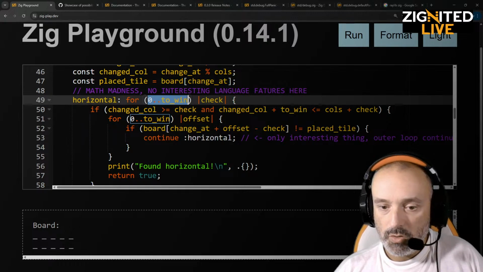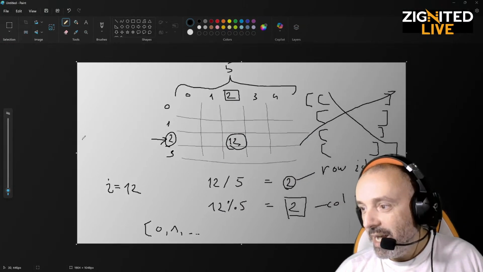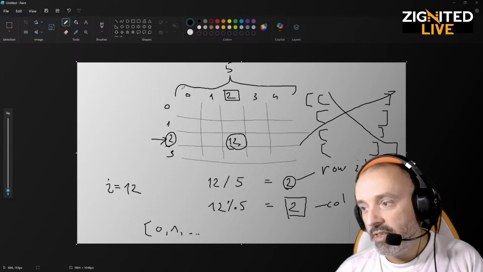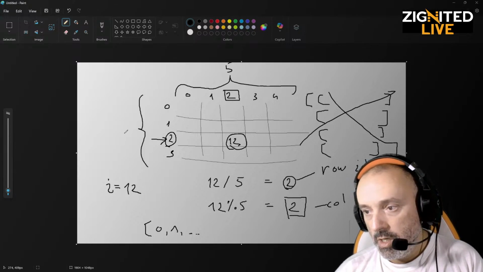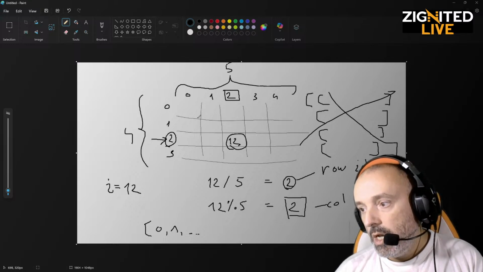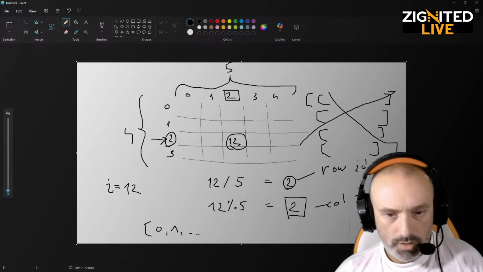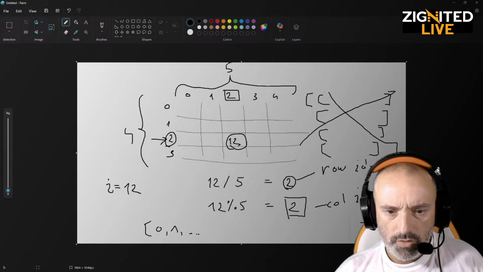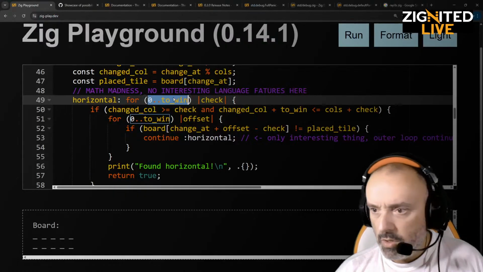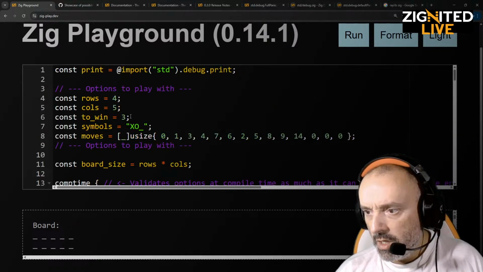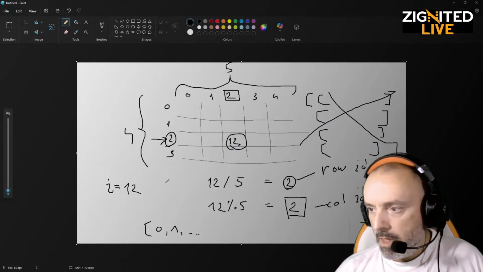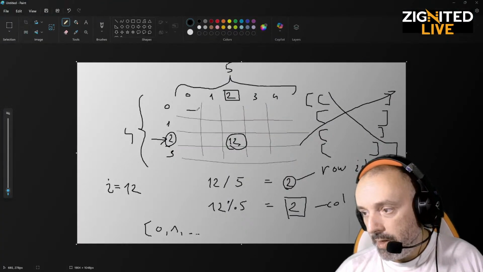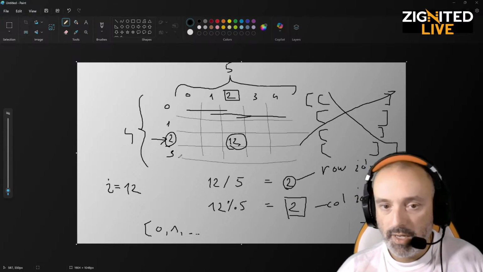Why is this important? Now this is, like Robert says, a bit of math madness, because if you set on this board size, let's say this is 5 by 4, so we have 4 rows and 5 columns here. And if you set the win, I think I set it to 3. I already forgot, give me just a sec to double check. Yeah, it's 3. 3 in a line. So it can happen like this, or like this, or like this. This is all 3 in line in a row.